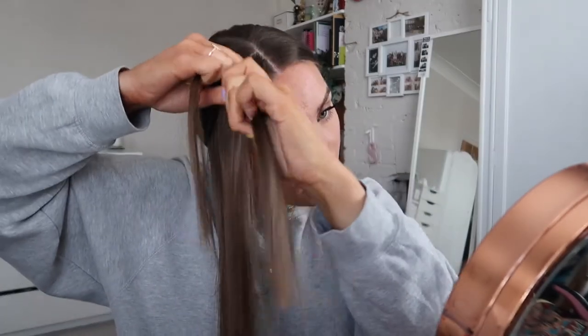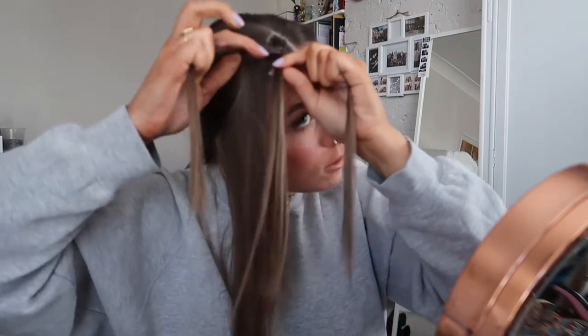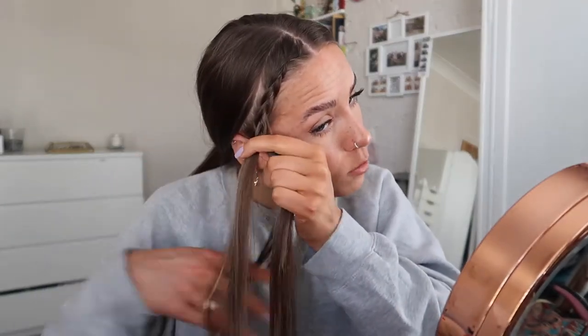This is really hard to show you guys, I'm really sorry, and I'm not the best at braiding - if you don't know how to braid, maybe watch a video on how to do it. I'm still learning myself. I sometimes have to redo this a few times because I don't get it perfect the first time. Now I've come to the end of the hair, I'm just plaiting it like I normally would, take my little clear elastic. I'll do the other side off camera quickly. My two plaits are done - I tuck it behind the ear, grip it so it stays, then pull the front bit of the hair over. You're left with two little cute plaits. I think this is so cute for spring and summer.